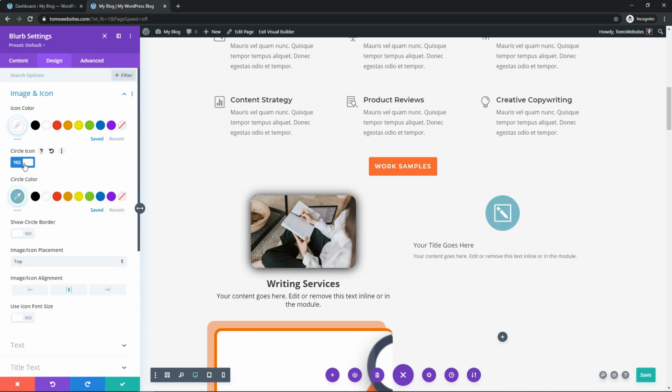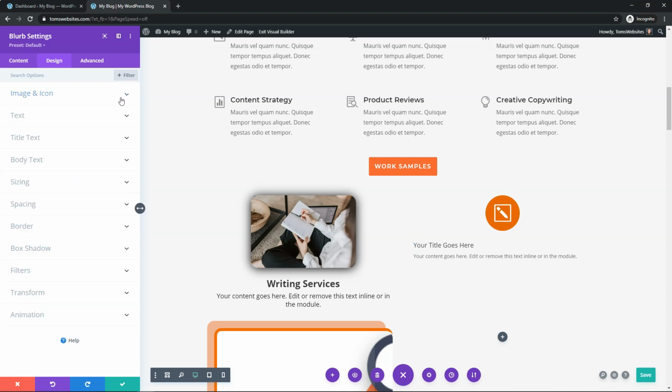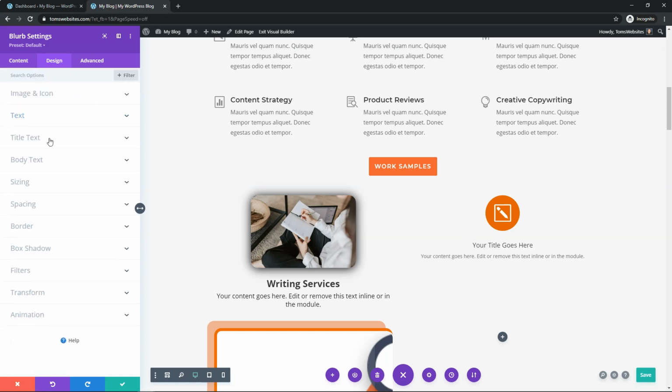If we put on the circle around the back of it, then you can see the look that I was more going for when you change the color here. And then you can adjust it on the color wheel as needed to fit the site a little bit better. So you can close that. You can go to text, align the text to the center if you'd like. You can change the title text, change the size. All these things that we just went over in this one, and you can easily add this to your site and make a nice little icon.